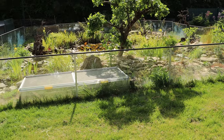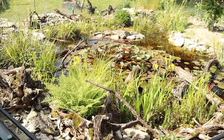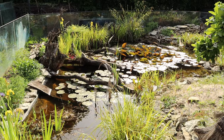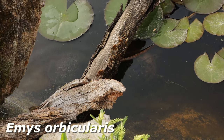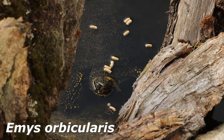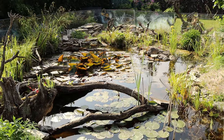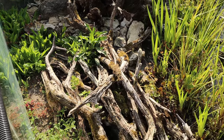For those who have seen the previous video, this outdoor enclosure had a small downsize and a nice trim done to make space for other projects. It still looks absolutely great with a nice healthy pond full of fish and a trio of European pond turtles, the Emys orbicularis. The Emys were not shy at all and basked in full sight or came swimming towards us begging for food. This enclosure also houses a small group of Lacerta agilis, some Bufo viridis and slowworms, but it was very warm so the agilis were way too fast and the other animals tried to escape the heat.